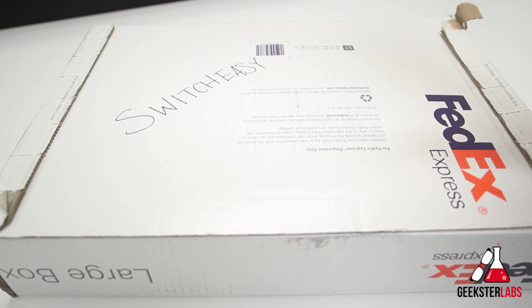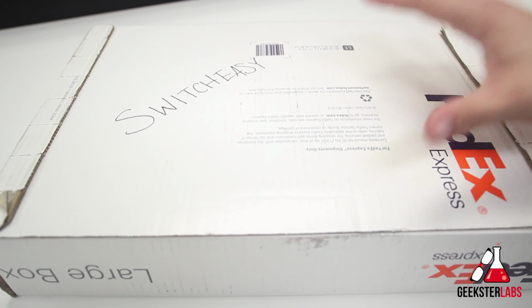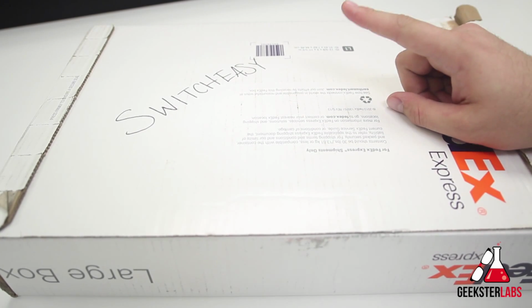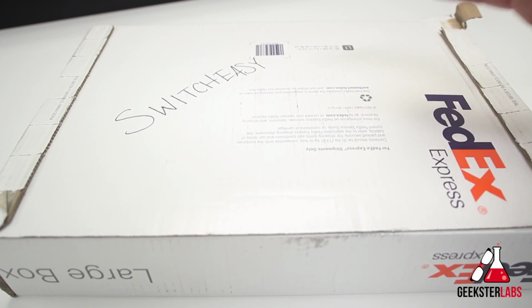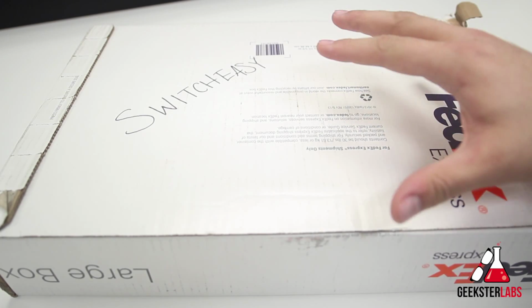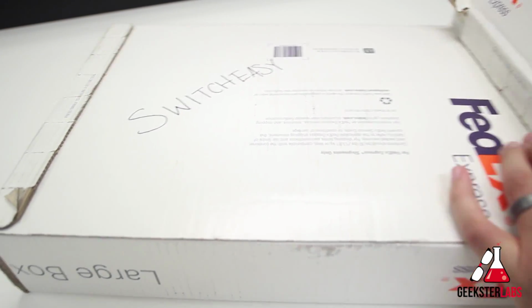Now, guys, our friends over at SwitchEasy sent me this box here, and apparently they sent me every single iPhone 6s and 6s Plus case that they have available, with the exception of the monster case. They were not able to get that to me quick enough. So this is going to be my very first case roundup video. So I'm going to be reviewing more than one case. I believe there's like 5 different versions or models of iPhone. So let's pop this open and let's check it out.